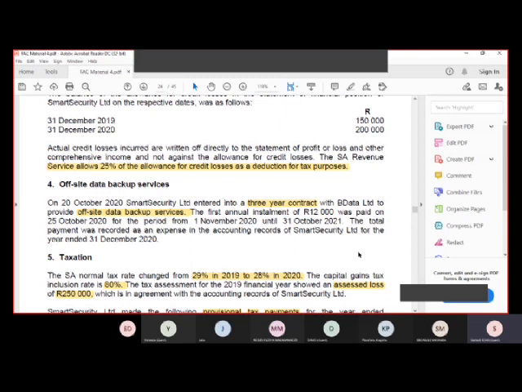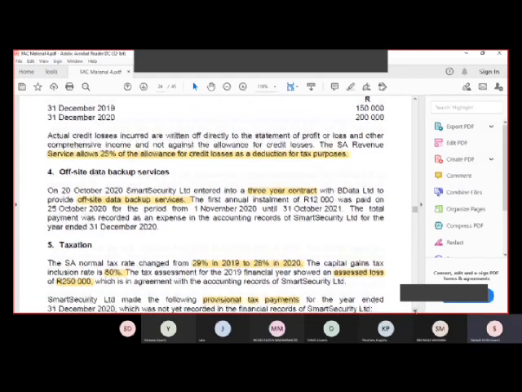So what they've done, they've included the total amount of 12,000 as a security expense. Because you know that a business, if it's on an accrual basis, you must recognize the portion that relates to that period. In this case, it's only 2 months, so you must exclude the 10 months. So this is what you need to remember.